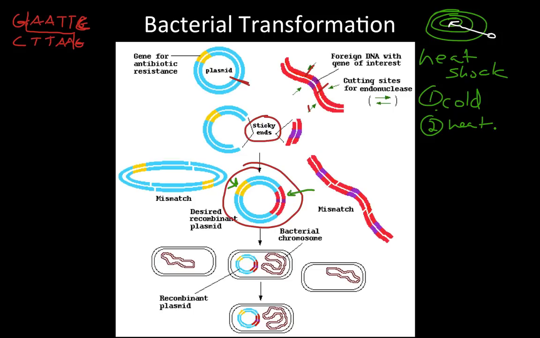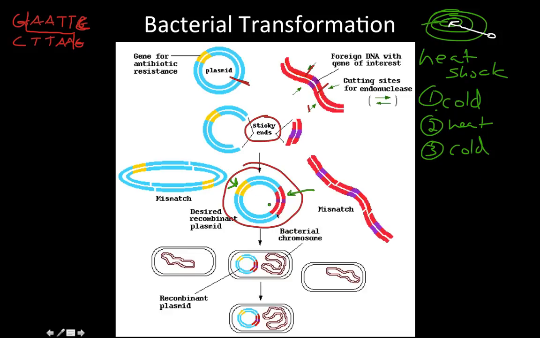And like I just mentioned, when you put it in heat, things expand. And if you do this really quickly, the chances of a hole happening in these layers is pretty good. So the plasmid will sneak in those holes in that particular time when we went cold and then hot really quick. So the plasmid will sneak into the bacteria, and if the plasmid is inside here, we want it to stay inside. So we're going to put those cells back on ice and cold. So we go cold, cold, cold, bring everything together, then hot really quick, and hopefully a hole opens up for the plasmid to sneak in. We want the plasmids to stay there, so cold again.